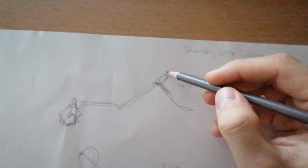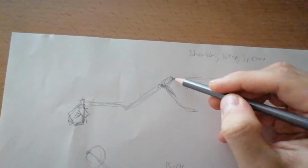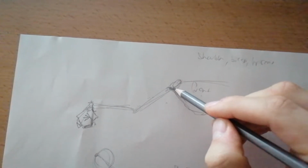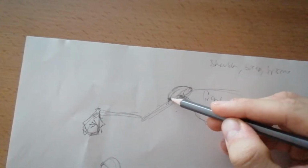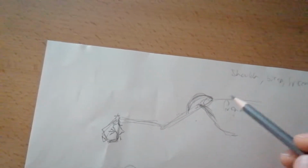Anyway, so as we know, the middle of the shoulder comes in from the connection from your collarbone to your arm. So we're going to start here and just layer in our shoulder like that. We will be erasing some of it, but it's important just to get all of it down. We're going to put in our bicep.